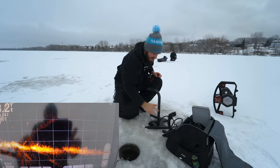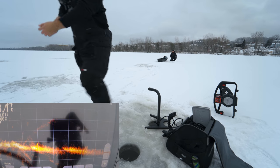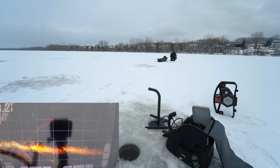What's going on, everybody? Welcome back to another episode of Fishing OD. In today's video, I'm with these guys and we're out on the ice for some Livescope largies. That's the plan for me. They've been pounding largies all day, so I'm super excited to pop some holes, get the new Livescope transducer in. They're all busy fishing, so I'm gonna get everything set up and we're gonna catch some fish. All right, let's see if we can get this rolling. So hopefully we get on some fish.